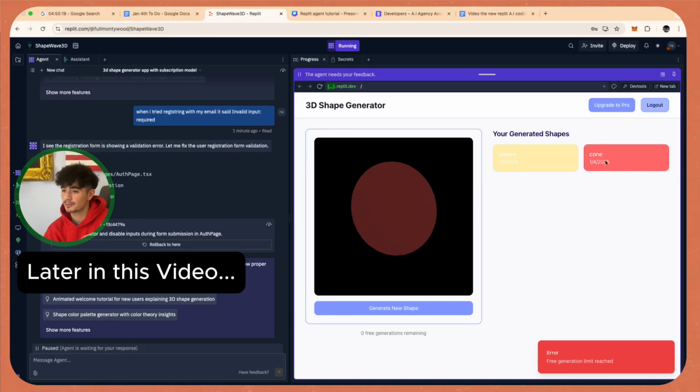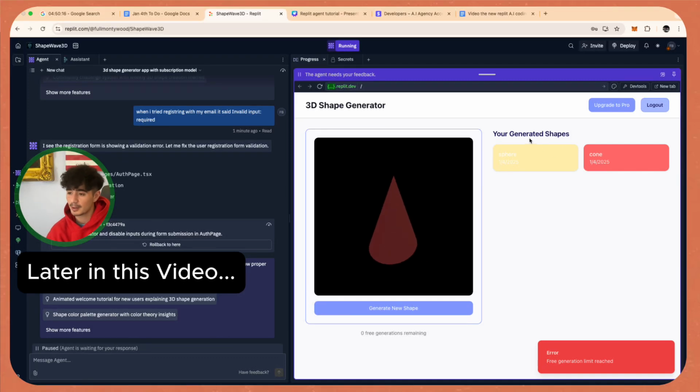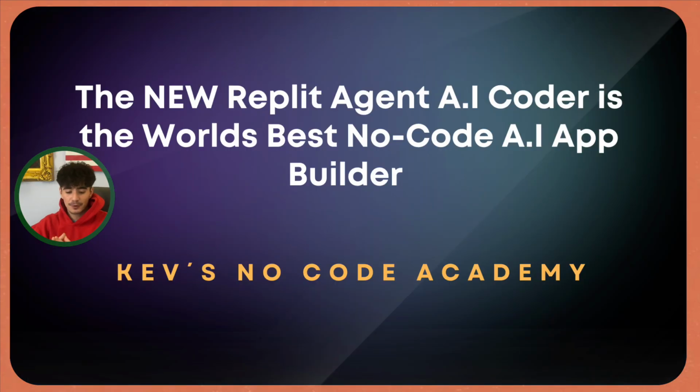And so we're almost there, guys, but we need to now go back into Stripe and add a couple more things. Today, guys, is the first of many tutorials where we start talking about the new Replit agent and its AI coder, because it is now the world's best AI coder by far, and it builds apps really well using Stripe and database integrations so that you can actually launch your software.